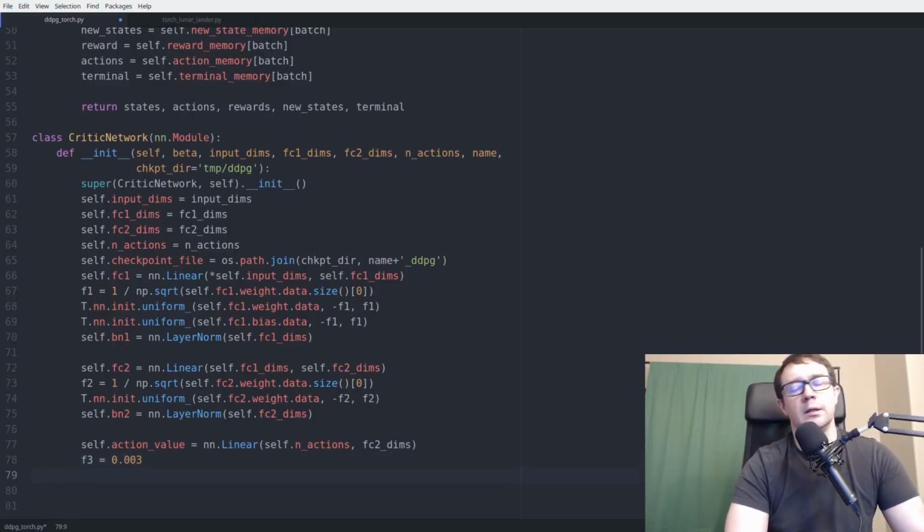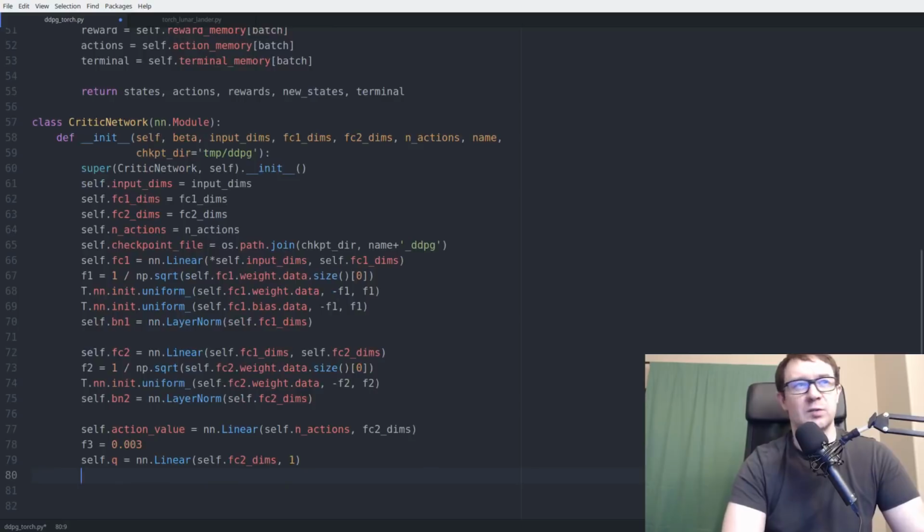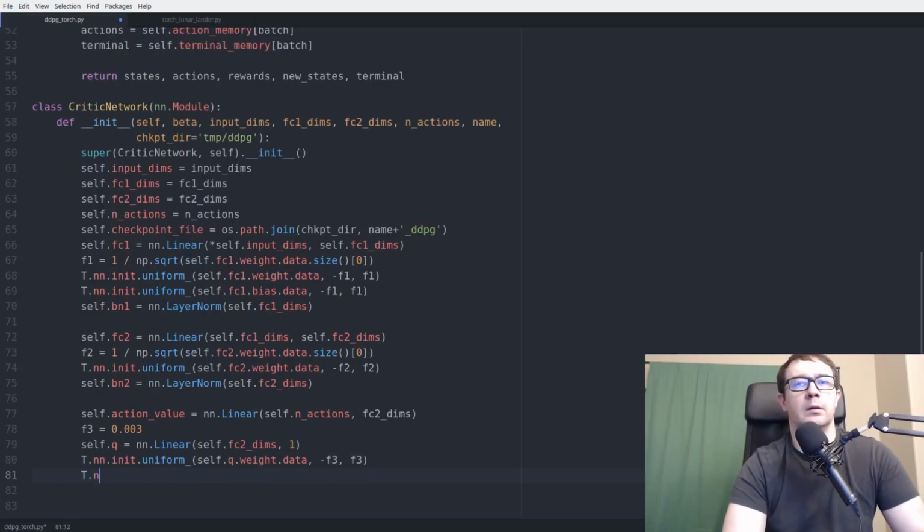Or sorry, the next one, the output gets an initialization of 0.003, and since this is a scalar value, it just has one output. And you want to initialize it again uniformly. q.weight.data, and that gets minus f3 up to f3. And likewise for bias data.